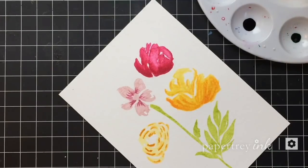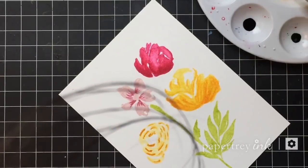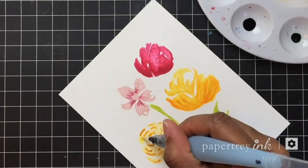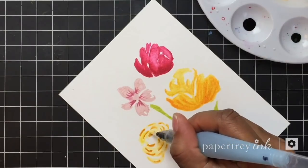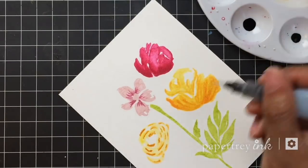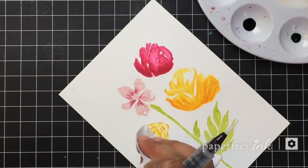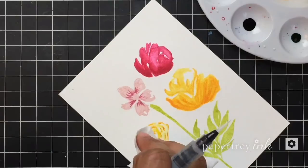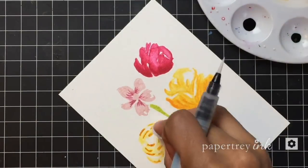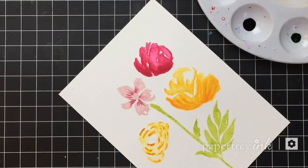I'm going to take my watercolor brush and add a little bit more yellow to this one here. I feel like some of the yellow has kind of gone. If you get too much water on there, you just take a clean napkin or whatever, and you can just get the excess right off. It'll pick it right up. I wanted to make sure I had enough yellow in there. I didn't want my yellow to kind of go away.